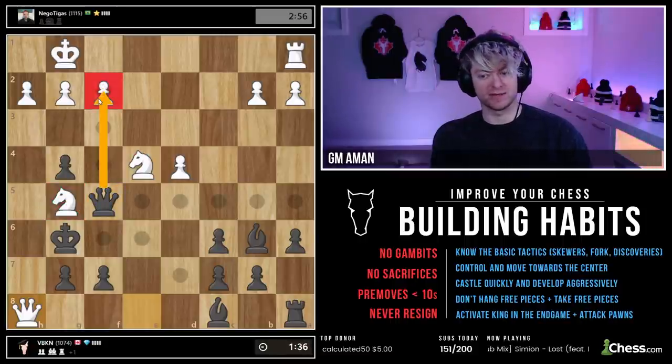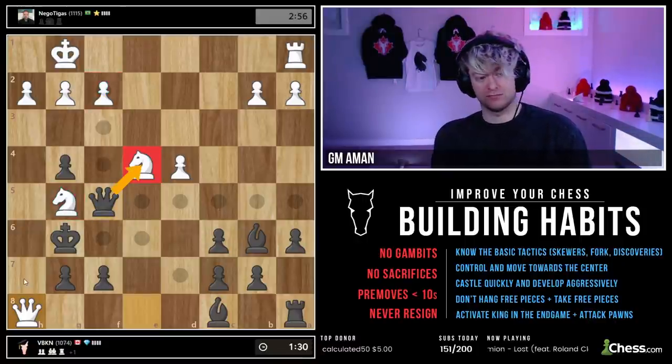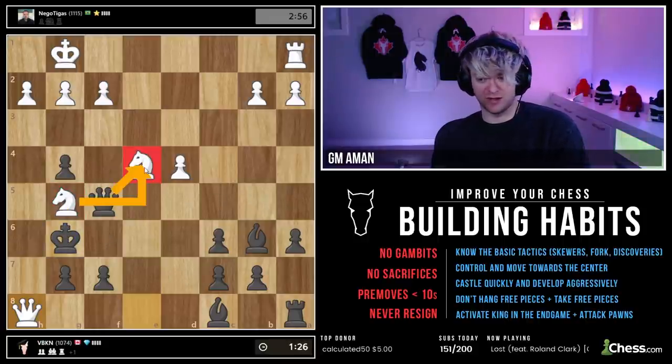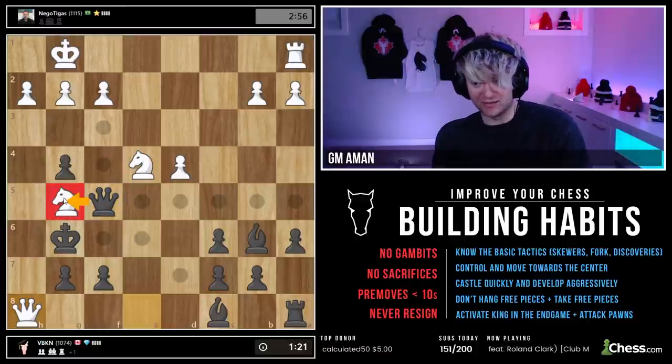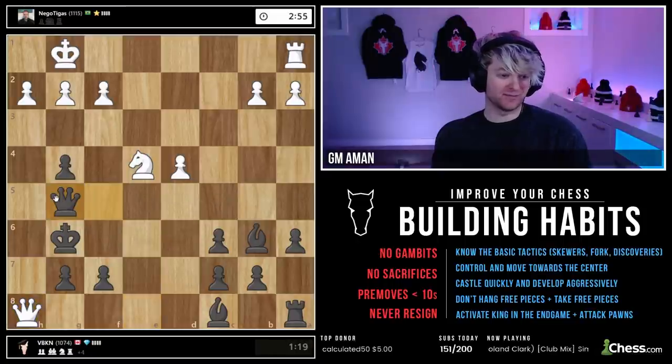Obviously, we can rule out this because it only takes a pawn and it doesn't even remove these knights. Queen takes e4. If he checks me, I might get both knights. But if he just takes back, I've only gotten one knight. Technically, queen takes g5 is going to be the best move. So give it a try.